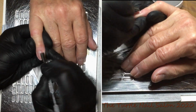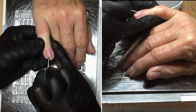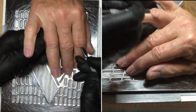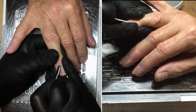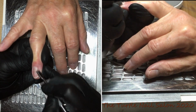And here we go, pushing back the cuticles. I use a metal pusher. I have done that for years, probably since I was out of school. You can also use a cuticle stick, the wooden ones. They're made of different types of woods. It doesn't really matter which one you decide to purchase. They all do the same thing.